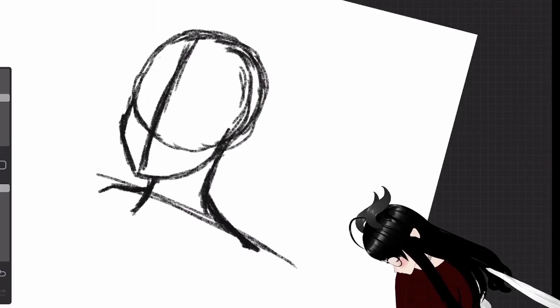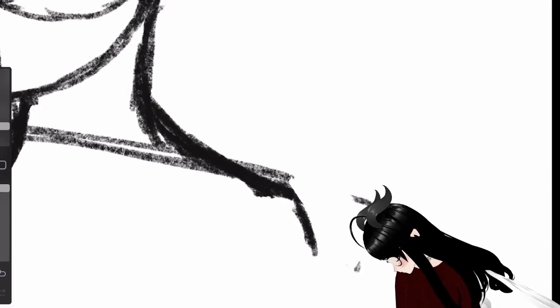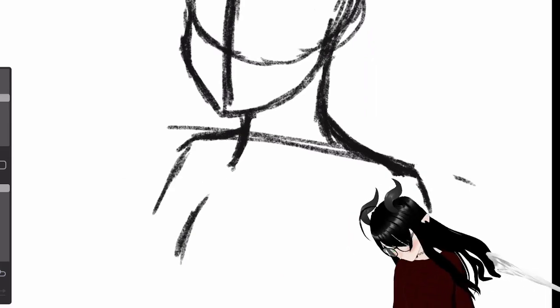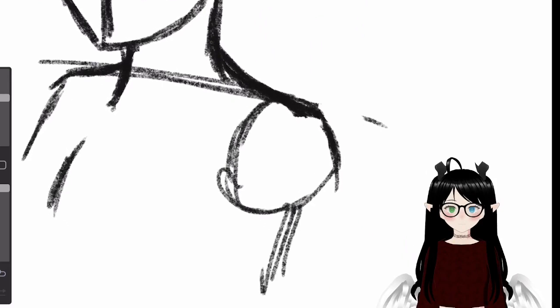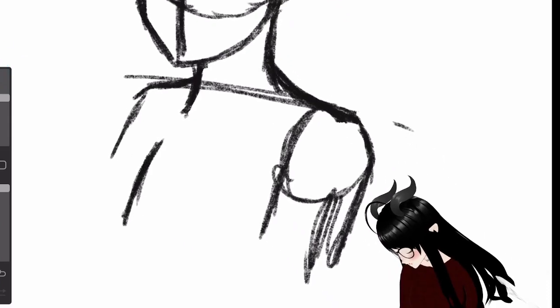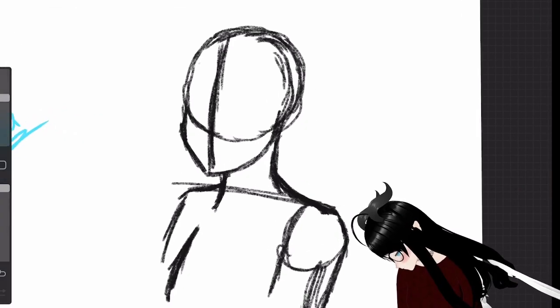The shoulders need to be broader. That's my problem with drawing guys, is that I forget that the shoulders are supposed to be broader. That's too broad. Now I'm just kind of winging it. Not sure what I was doing here, but yeah. Don't know how to draw guys.